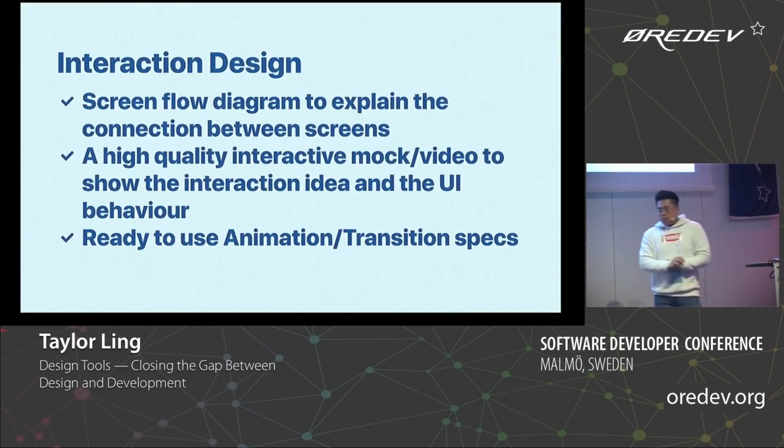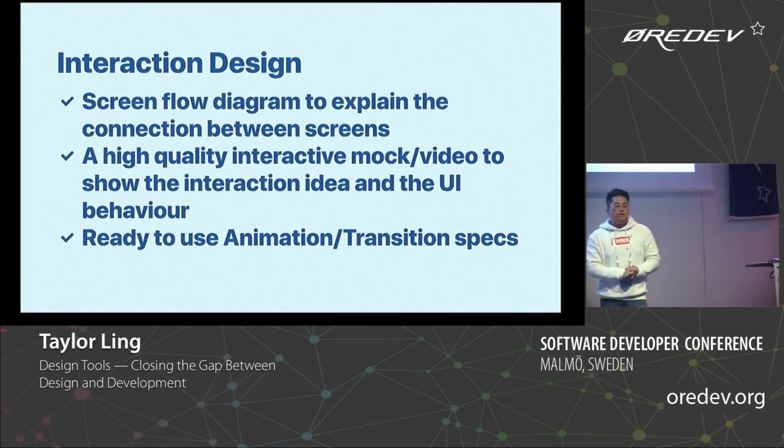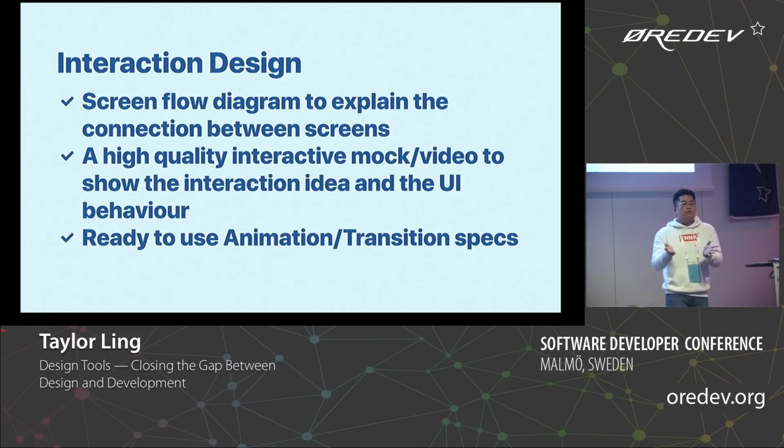So for developers, what you should expect from the designer, of course, is first the screen flow diagram, the basic one. If they are not providing you a screen flow diagram, definitely get them to provide it when it's necessary. Then a high quality interactive mock, like the one that I showed you just now with Principle. They should be the one who learns and builds that so that you understand how the elements work, how screen transitions work, and also a ready-to-use spec. Definitely very important for them to look into it.